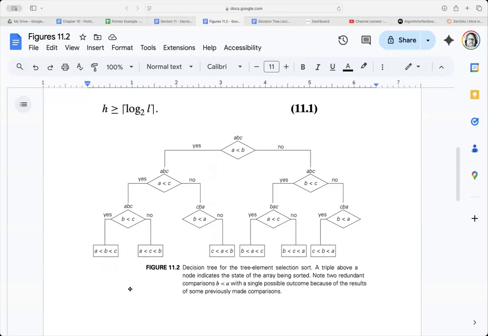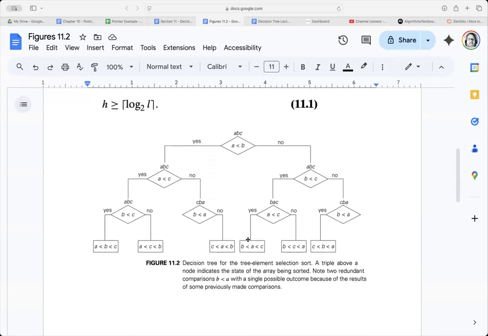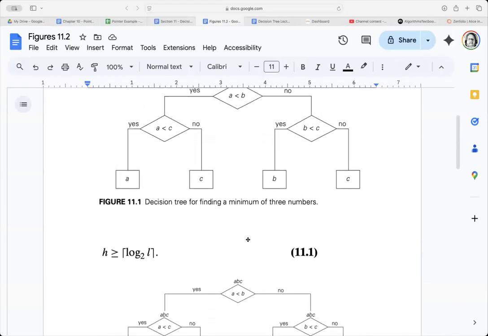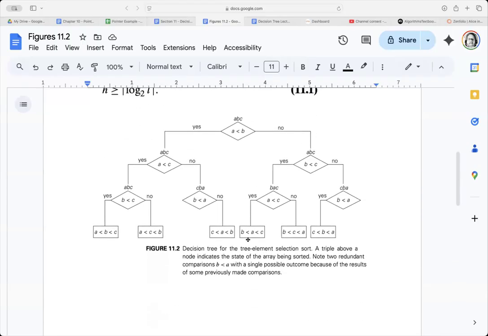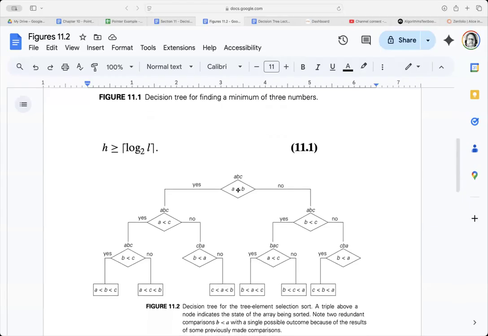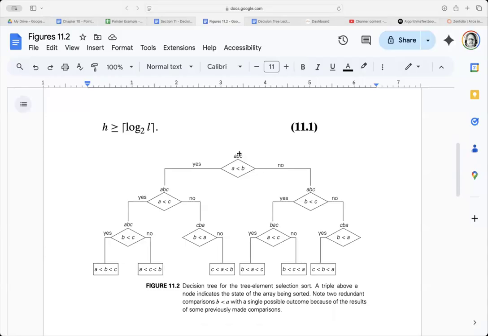In fact, this is a similar concept to what we just saw, except that instead of showing the minimum, it's doing a sort. So in this case, we've got A, B, and C. We're going to check to see if A is less than B. If so, we go this way. Is A less than C? And then, since we're sorting, not just finding the minimum, there's this extra level of B less than C. And so forth to get to those. So we're looking at each of these states, what the current thinking must be as far as the relative ordering, but the actual solutions are down here.